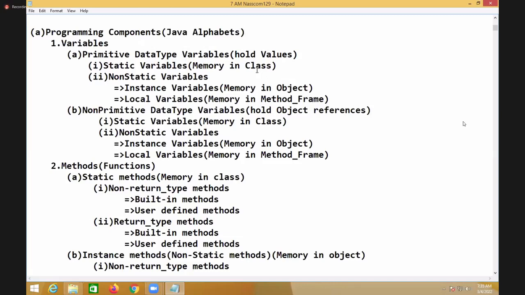Anyway, you know variable, you know method. Then I brought block. The set of statements declared within the flower bracket and executed automatically is known as block. Automatically means as a code writer, I am not calling it. It is running automatically, that is known as block. These blocks are categorized in Java into 2 types: static block and non-static block or instance block. The block declared with the static keyword, we call it a static block. The block declared without the static keyword is known as an instance block.